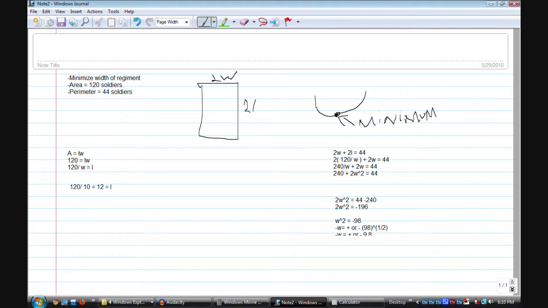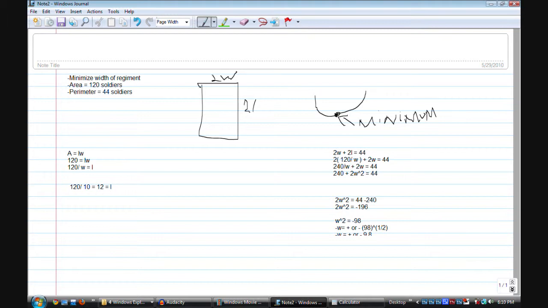I took the first derivative of this in my mind because we have it in such a simple form that we can say the first derivative is 4W, and the second derivative is 4, which has a positive sign, and that means that it's concave up, and therefore the point that we get when we solve the equation in its original form before we took the derivative, we'll end up with a minimum, which is what we want.